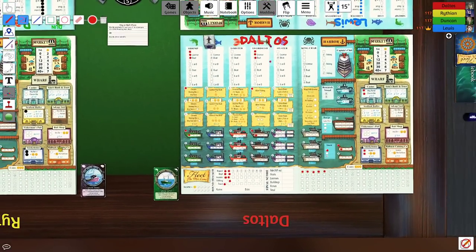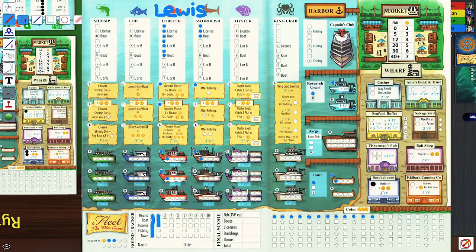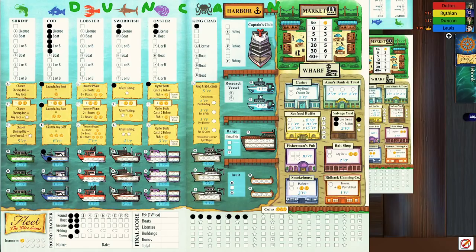I got three fish, and Lewis has, like, goddamn... I got four fish, straight up. And Duncan fishing only has one fish. One cod. Cod boy only got one cod!